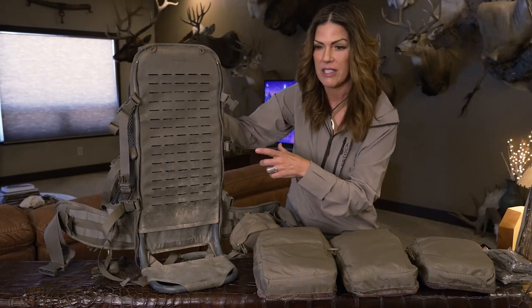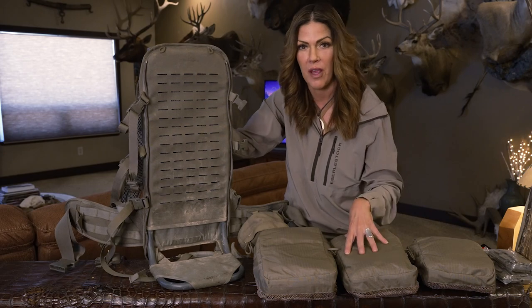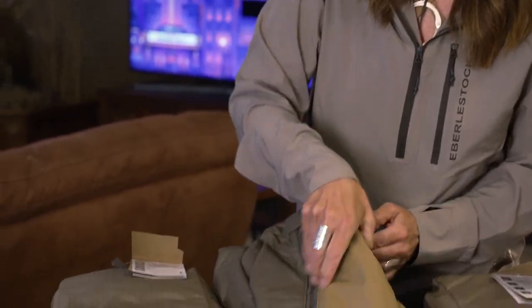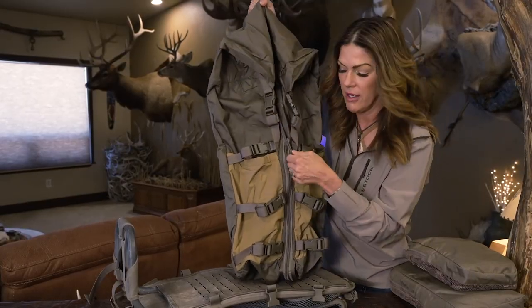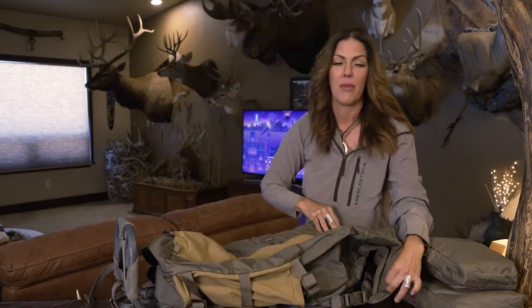Here's the F1 mainframe with the bat wings taken up, and you can see how easy it is to simply attach the brand-new Vapor Series. All of them attach the same way. Here's the 5000 right out of the bag. The first step is to just simply unzip the very back and lay it across the mainframe pack.